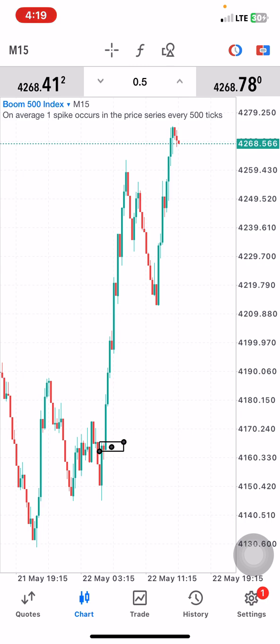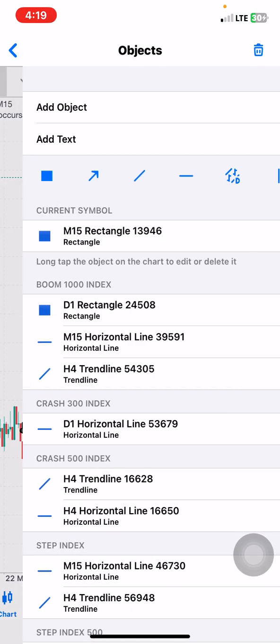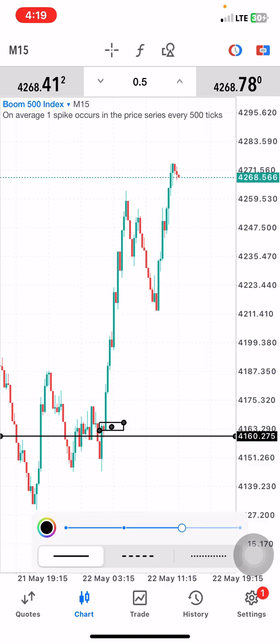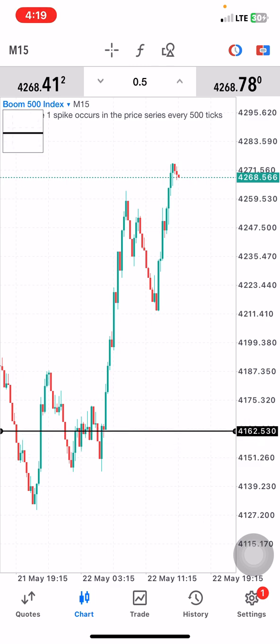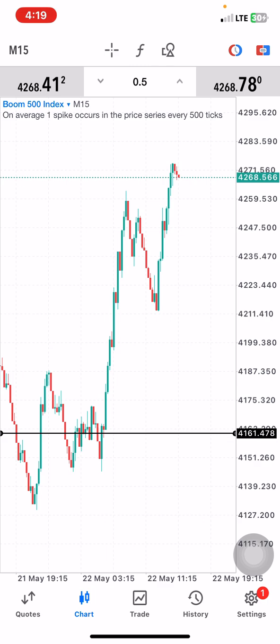If you were to take a trade on this particular market, where will you take your entry? This is the place that you will take your entry from. Let me delete this first. This is the place you take your entry from. But what will give you the mindset to take your entry from this point? That's what I'm going to explain to you to understand more.